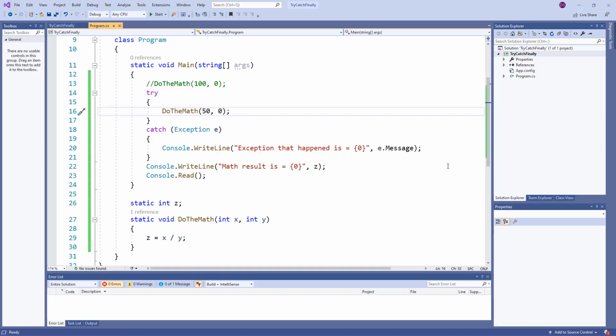It is recommended to provide individual catch blocks for each exception that you would expect. We will add a specific divide by 0 exception catch block and see what information we can get from the exception about where the issue came from.